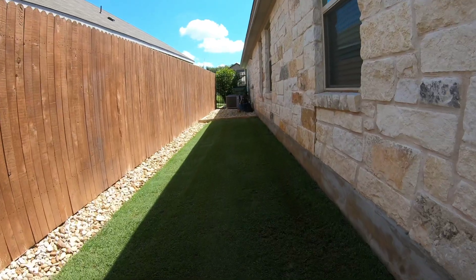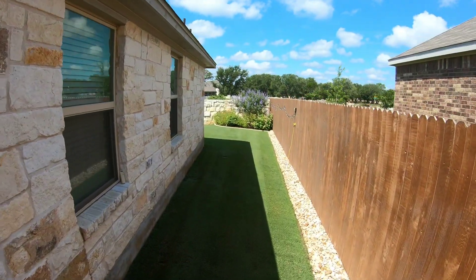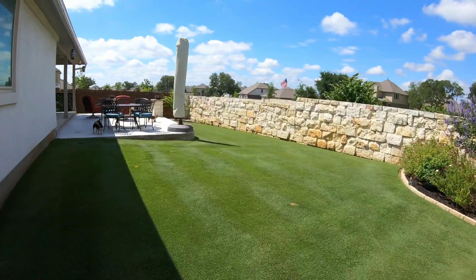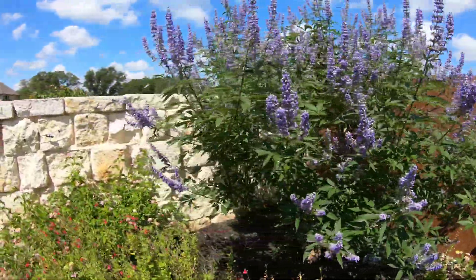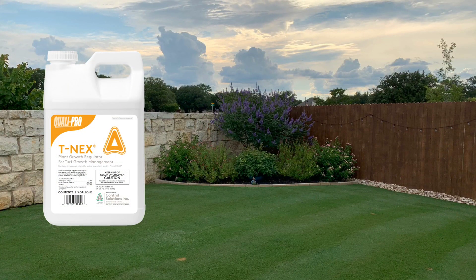When I go on vacation and have someone come mow my lawn, they're obviously not going to be able to mow every other day. Now once or twice a week is much more manageable than four times a week — it really is a game changer. I'll continue to post updates on the other advantages of the growth regulator. I talked about all those advantages in the last video, but I'll show those in real life in my lawn — you'll actually see the results: the lawn thickening up, the deep green color, the seed head suppression, and all the many advantages I spoke about.